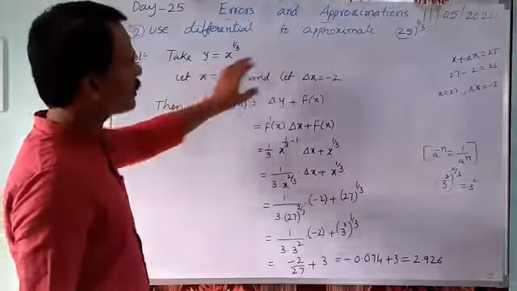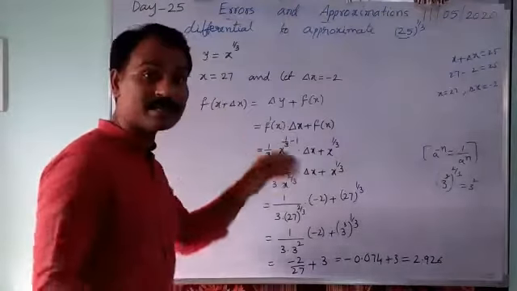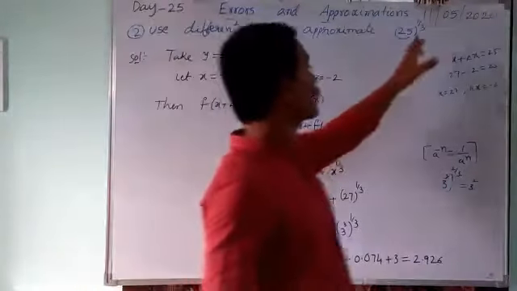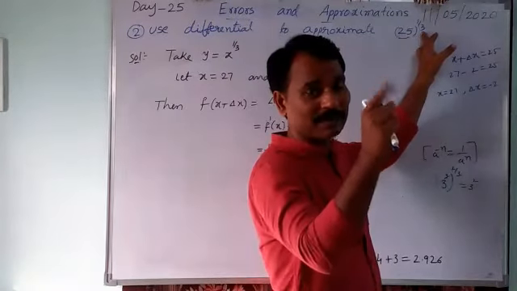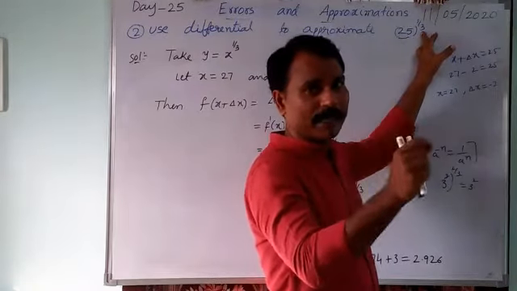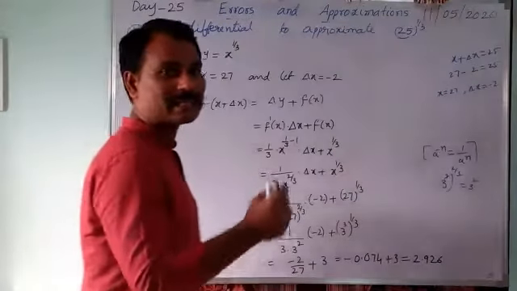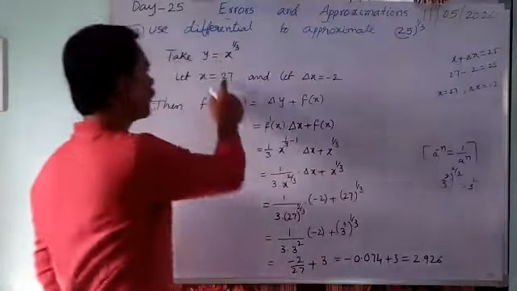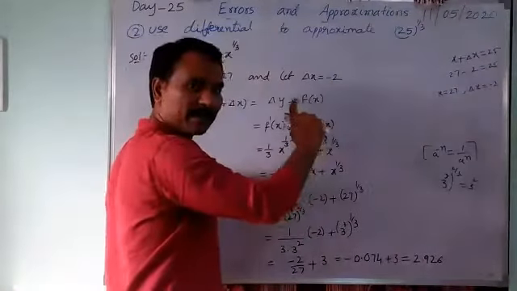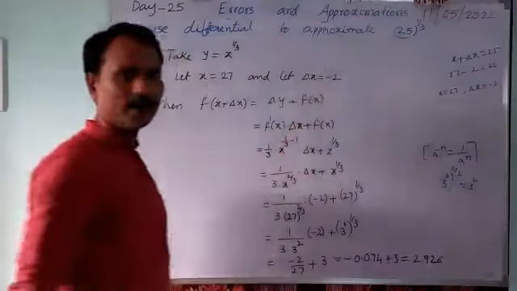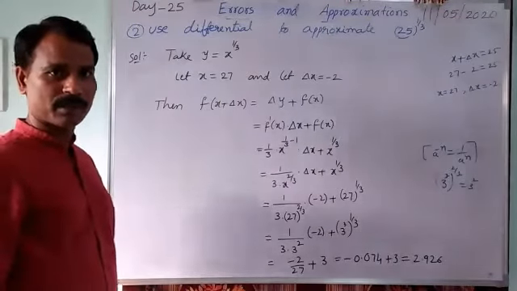Now, our function is x power 1 by 3. What x is depends on the power, guys. 1 by 3 is there, which means we have to cancel that power. So what do you need? You need a perfect cube value. Perfect cube means, for 25, what is the nearest perfect cube? Observe it and the remaining part. Sometimes we will get a positive value, sometimes a negative value of delta x. Now, minus 2. Then calculate like this. You will get the approximate value.